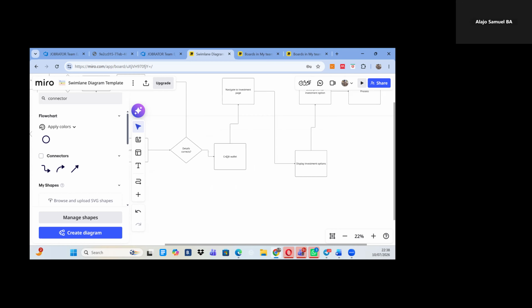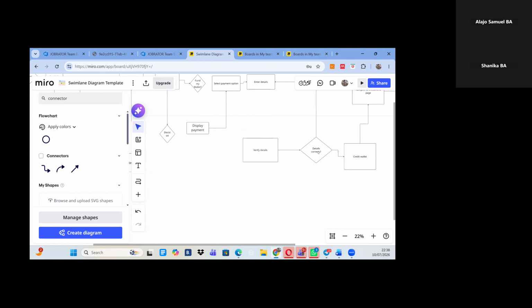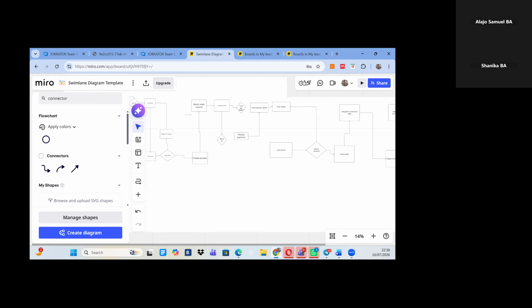Samuel? Yes, I think what Nii is trying to say is that we should have a wallet displaying balance after the credit, before choosing the investment option, so we can see the available balance and the credit amount. Do you understand? I do understand, and that's what I explained. I don't know if you listened. What I was saying is we started from here, fund my wallet, right? That's where we started from, Samuel. We said fund my wallet, right? So now the arrow is taking you through the journey of funding a wallet.